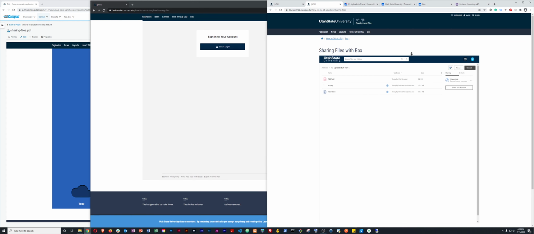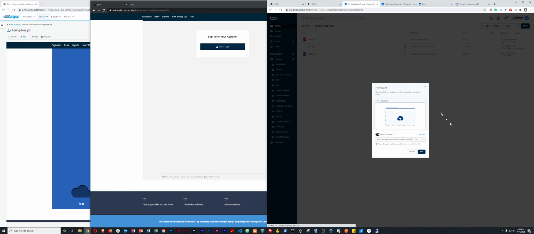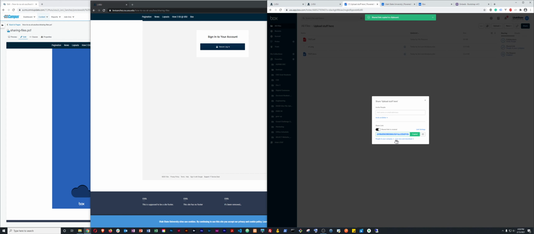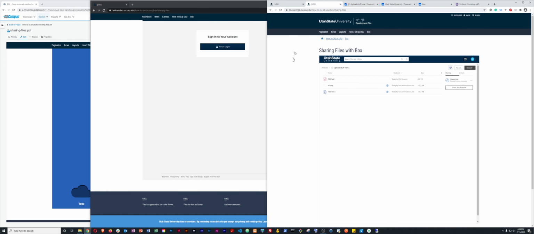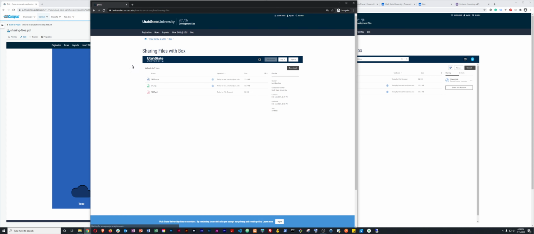I think, how do we do that? File request, that's not what we want. People, oh, shared link. So we want to change that right there. People with the link. So that way anybody who has access to the link can view and download. That's the security setting. Kind of hidden, kind of confusing. But if that did the thing, I should be able to hard refresh. Yep, and as you can see, anybody with the link can now access it.